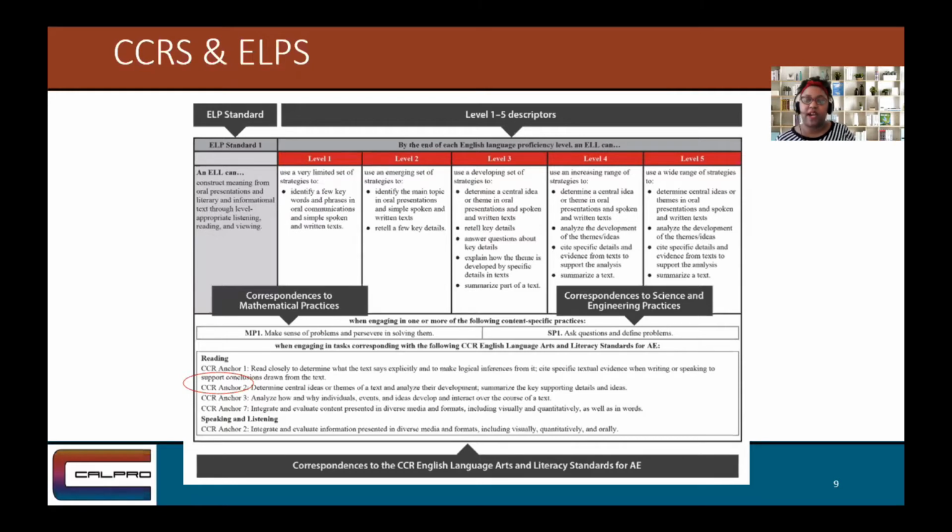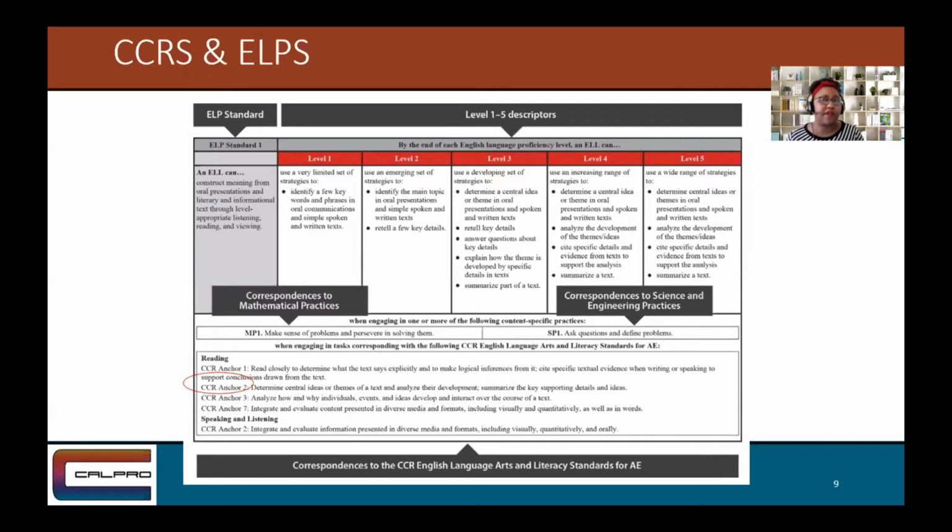View 2, however, has that flipped the other way around, where the CCRS standard is listed at the top and the English language support is at the bottom. That view is used more for ABE teachers or teachers like me who are going to be leaning more heavily on the CCRS, but do need to make sure we're providing that language lift that the English language proficiency standards provide. So that's how the CCRS and the ELPS connect. Again, they're explicitly stated what standards they connect to in terms of those anchors.